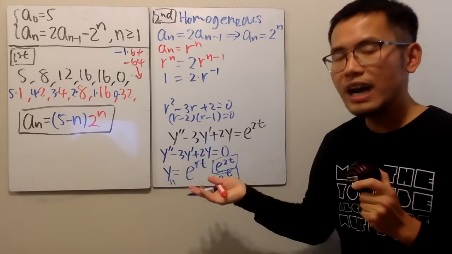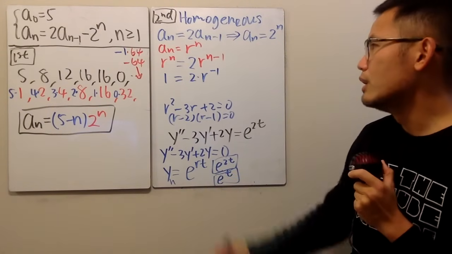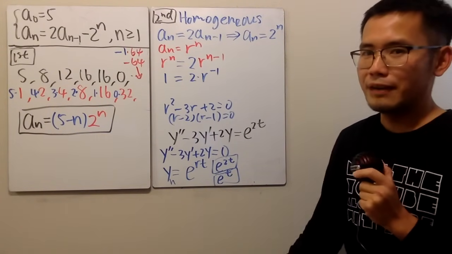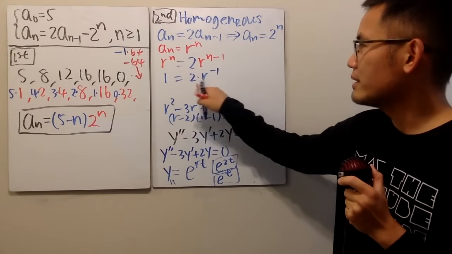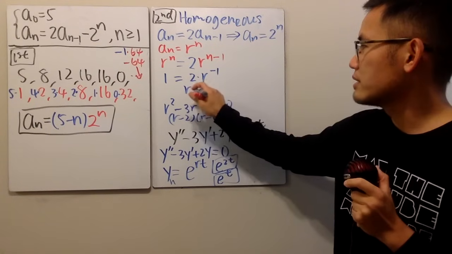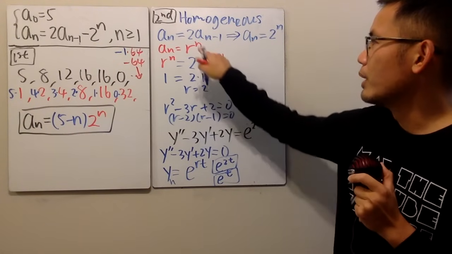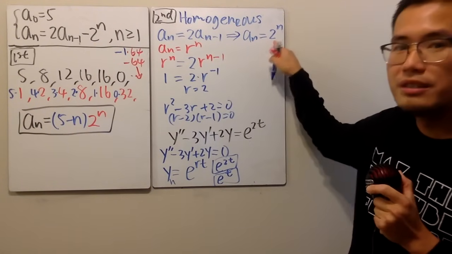And of course, we could divide because r should not be equal to 0. If r is equal to 0, we are not doing any math right here at all, right? Anyway, right here you can see that r to the negative 1 times 2 is 1. So that tells us r is equal to 2. Then you can just put a 2 back right here. And that's how we figure this out.